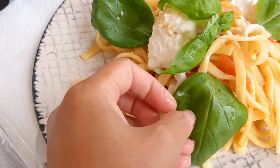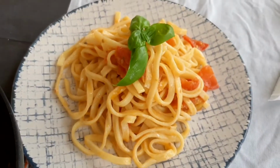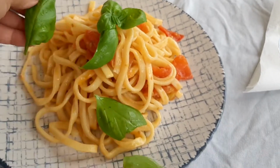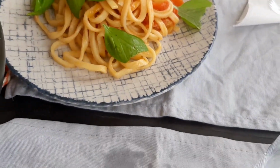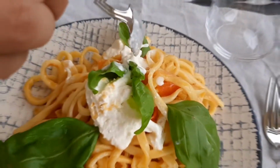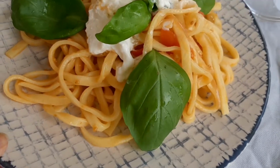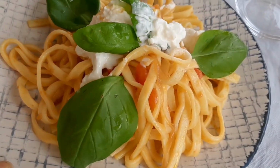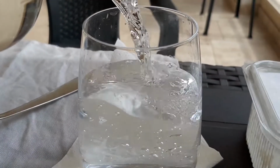Yung iba kasi medyo na ano siya. What is the name of this? Nonluso. The name is, I don't know. You do a lot then. Basta. I think this is too much for me.